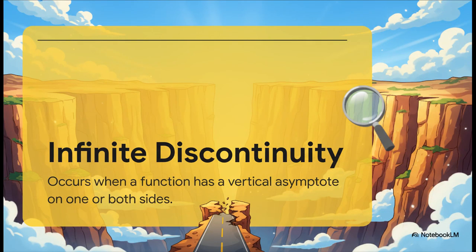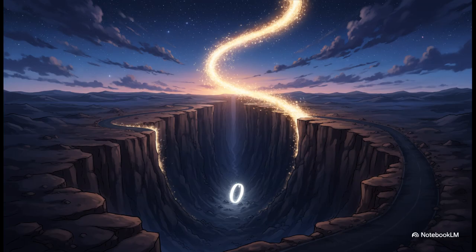This happens at what we call a vertical asymptote. As the graph gets closer and closer to this invisible wall, it has nowhere else to go. It just has to shoot straight up to positive infinity or dive straight down to negative infinity. It's pretty wild. So the visual clue is that vertical asymptote. And the cause? This is what happens in a fraction when the bottom part, the denominator, becomes zero. But the thing that's making it zero doesn't cancel out with anything on top. The function is basically trying to divide by zero and it just flies off the charts.